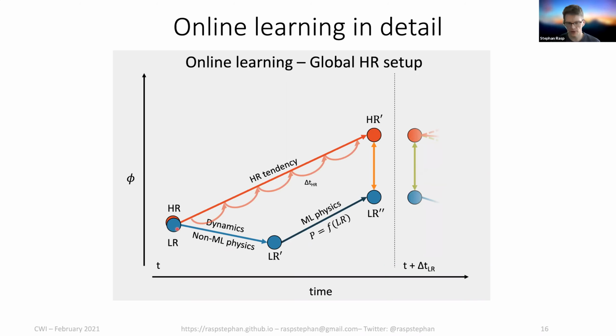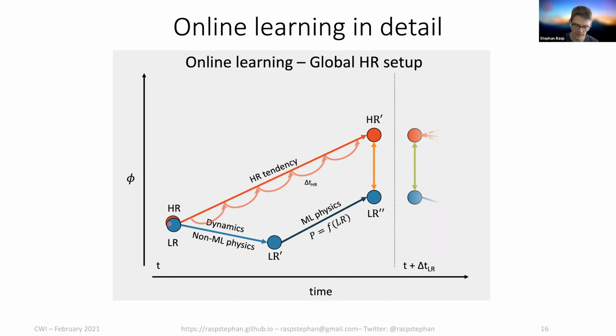So let's think through what happens in 1 time step of this lower resolution model. If you start here, the first thing that happens is all the non-machine learning parts of the model. So this is maybe your dynamics, maybe a Stokes solver in your climate model, and maybe you have other model components, model physics, parameterizations that aren't represented in your machine learning model. That happens first, and you end up down here somewhere. And then you have your machine learning component, and that's already been pre-trained on this offline data set. And so then you run your machine learning physics package, and you add the tendencies to get to here.